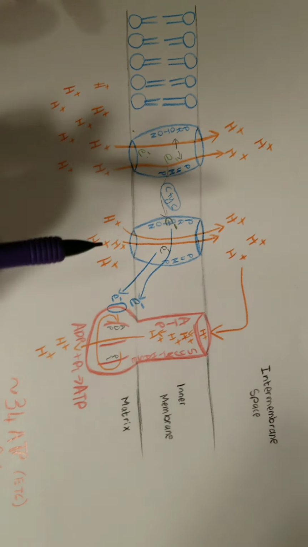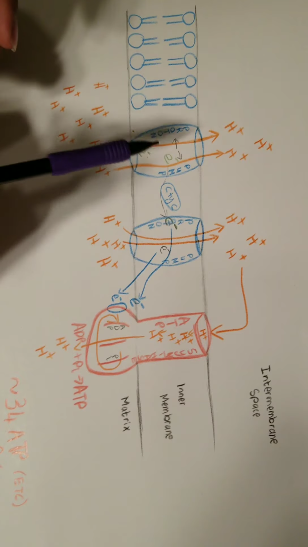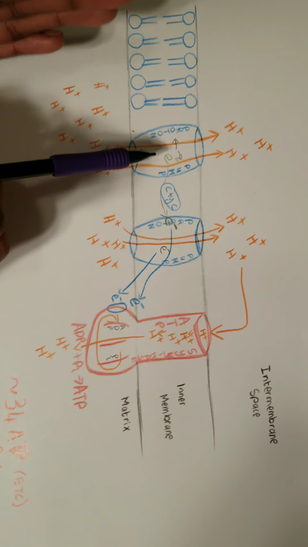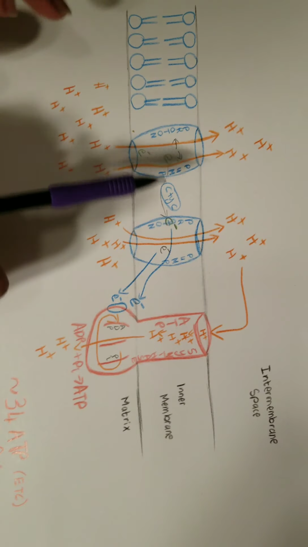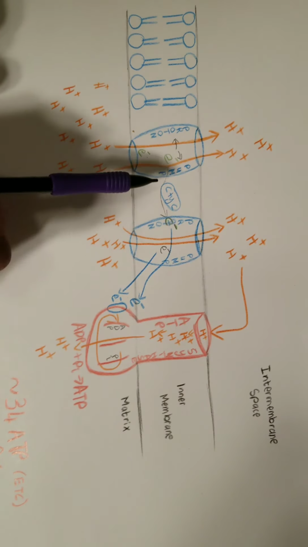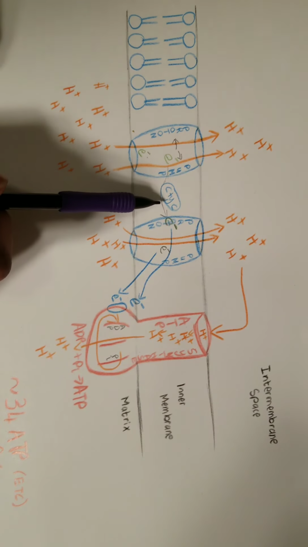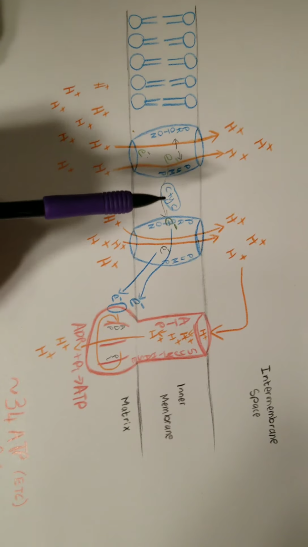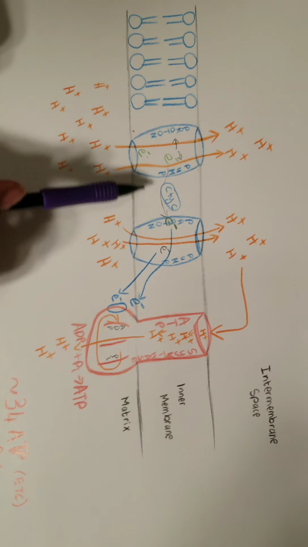Okay. So next, the electrons don't stay in one space. They're not going to stay in one proton pump for very long because it would destroy it. So they're going to move, and you see I put CYTC, that's cytochrome C. Its job is basically to make sure the electrons stay on their path.